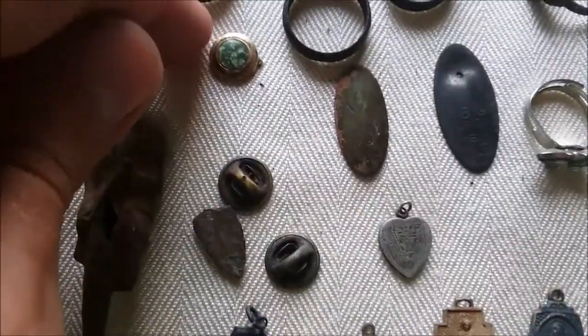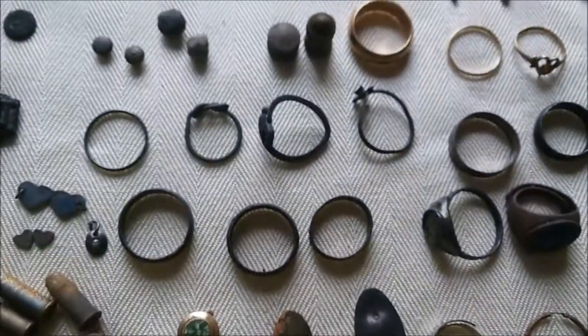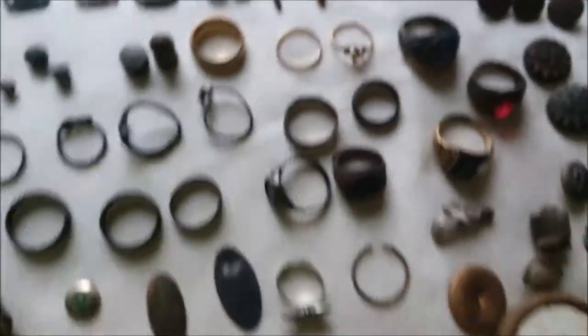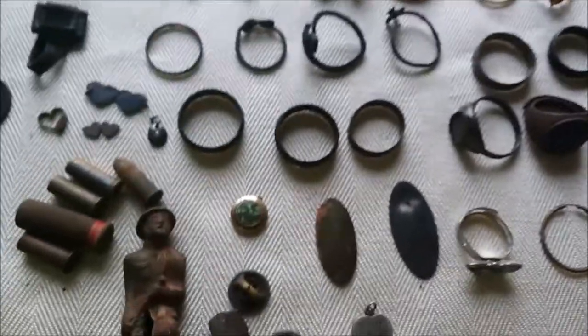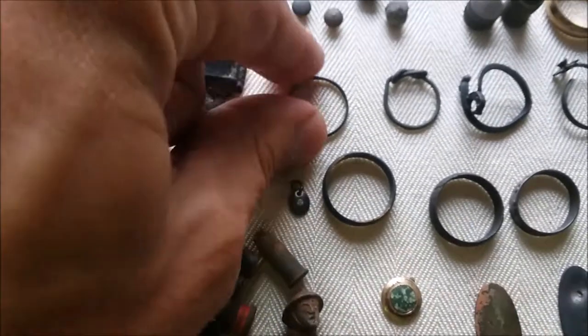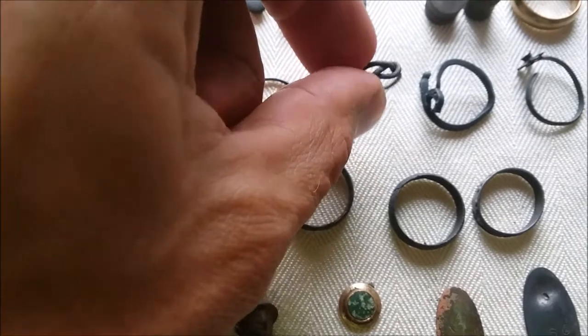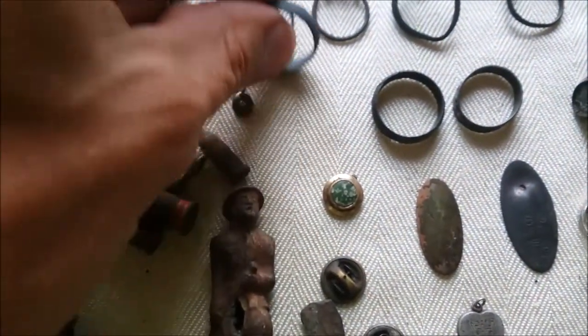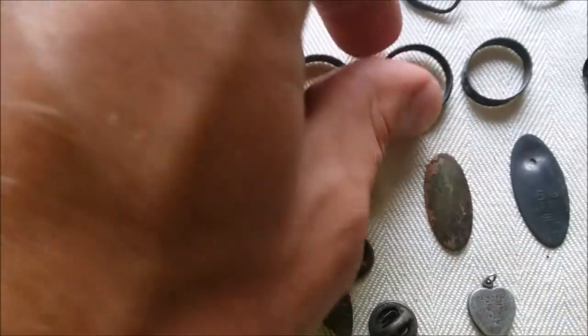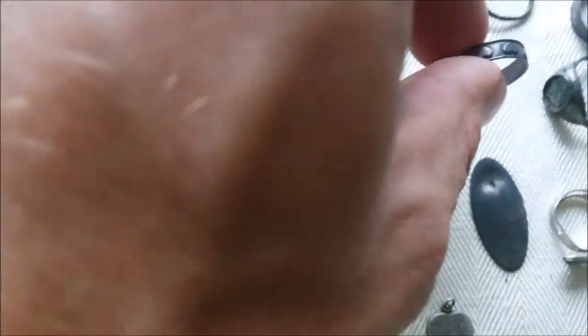This is some sort of neat looking, I guess, a pendant or earring. And all these here are the rings. I've had a lot of rings. Some of them, like this one here, obviously is a crushed junk ring. These are thin. These might be silver. I'm not sure. That's probably just a wire ring. Same with these. But these, I think, are probably silver rings. I think at least two of them I could see sterling inside them. It's a nice little heart ring.